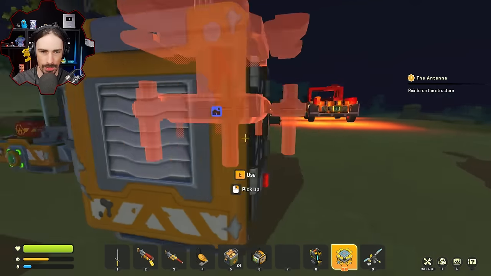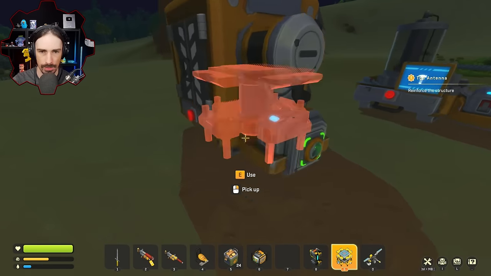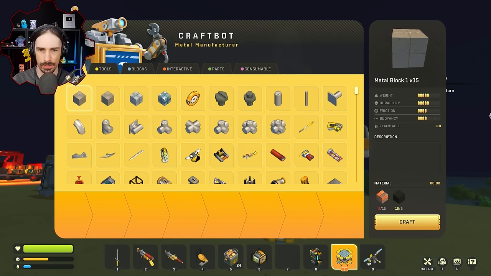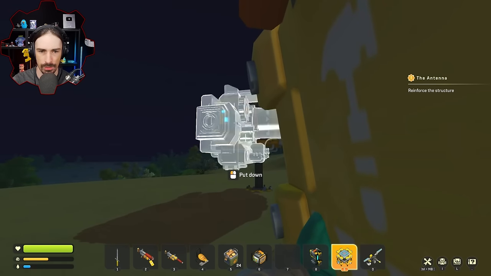So I need to make sure that they are visible. Wait, this is the input of this one, and this is the output. The output, that's inconvenient. I want them to be in a line. Okay, so there is the metal manufacturer. That's an important one. All right, and then we attach chemistry station.